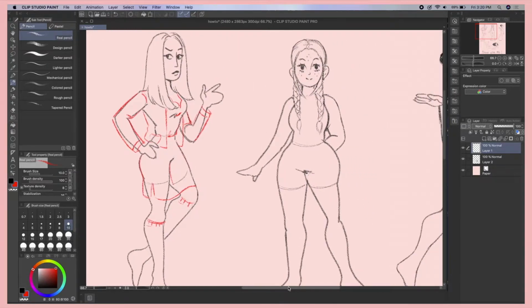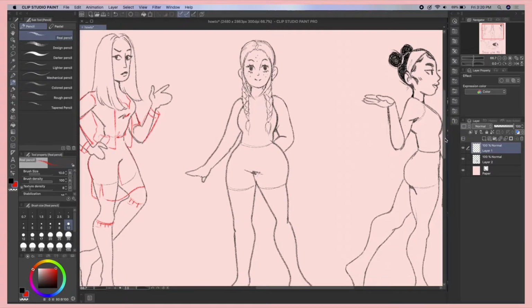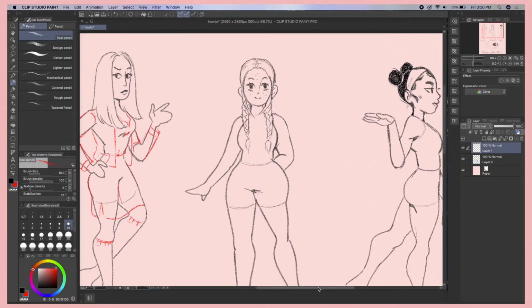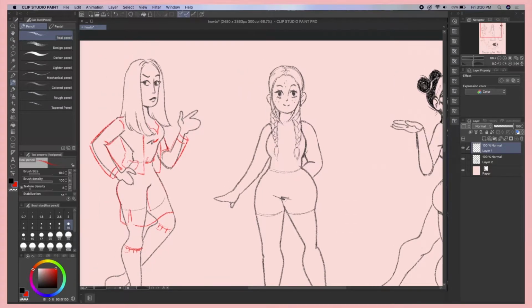So next we have the Southern Chic look. I'm going to go for the Southern Belle look. I live in the South, so the majority of what I see here is a lot of very flowy clothing. So that's what we're going to do.